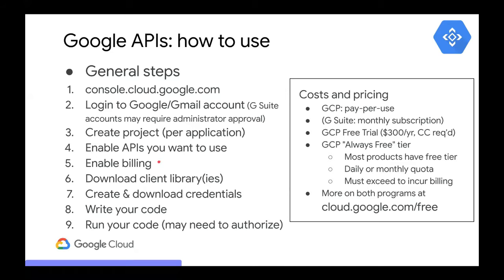Some of them require billing. So all of the cloud platform ones do require billing. So I'll get to billing in just a moment in the sidebar here. Once you turn on billing, you can turn on the cloud APIs and then download the client libraries for whatever language you're using. Most of my examples will be in Python and JavaScript tonight, but we support lots of different languages. I have another slide on that just to show you at least the set of languages that we support primarily. Then you have to create your credentials, because in order to talk to an API, you need to have something to prove that you're a user, to tie it back to your project so we can bill you properly and all these different things. Then you create your application, and then of course you have to run your application.